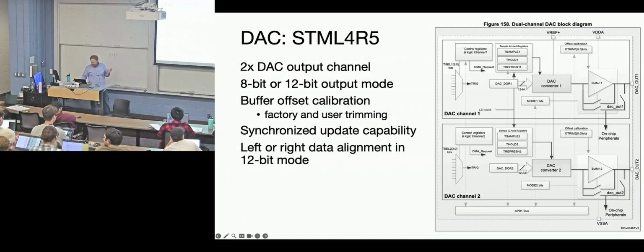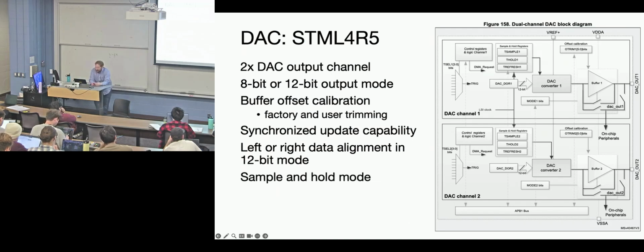We talked before with the ADCs, there's different loading modes for data alignment, whether it's left or right aligned. And that really comes down to if you're going to use DMA or how you're going to load the data into your DAC. What often happens is that you will have this big memory array, and you're basically going to be shoving that memory array into your DAC and playing it out as fast as you want, and you get some control over how the DAC should interpret the data in those memory locations.